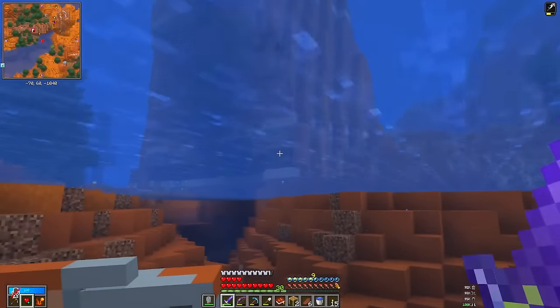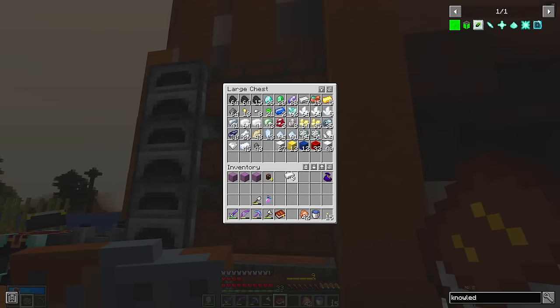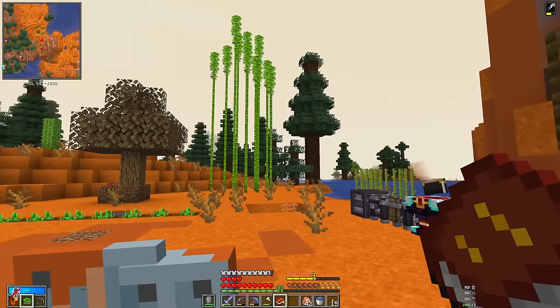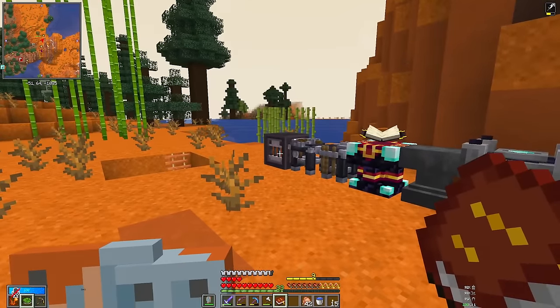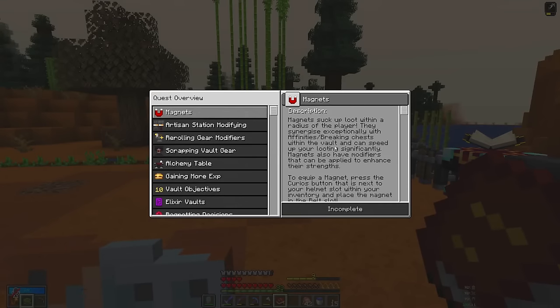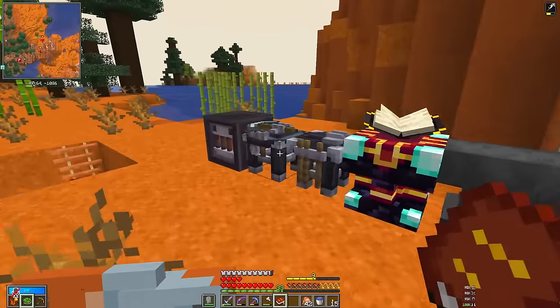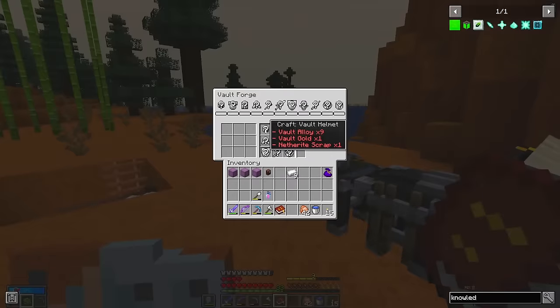While I'm waiting for these... Oh, perfect. Magnetite. I just got the magnetite ingot, by the way, for completing the Vault Forge quest. And now, afterwards, I have to make magnets to progress. And then I get this vault alloy, which is going to be very, very good in making actual, like, look at vault alloy, vault alloy. I need a good chest piece. So I think I'm going to make a chest piece.